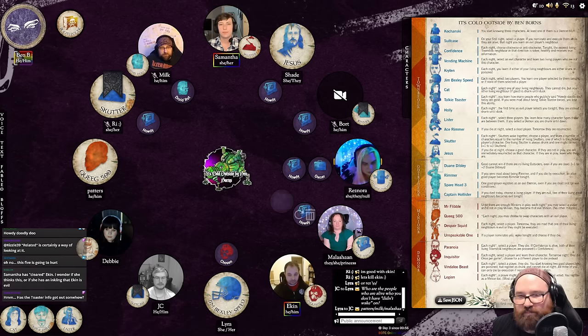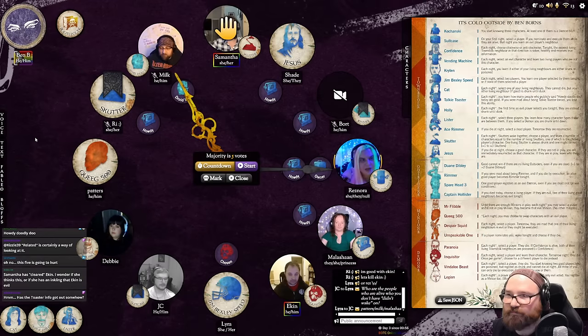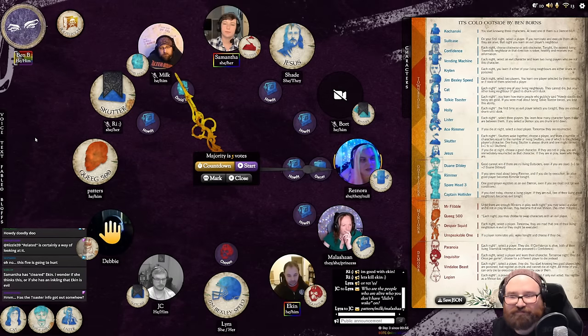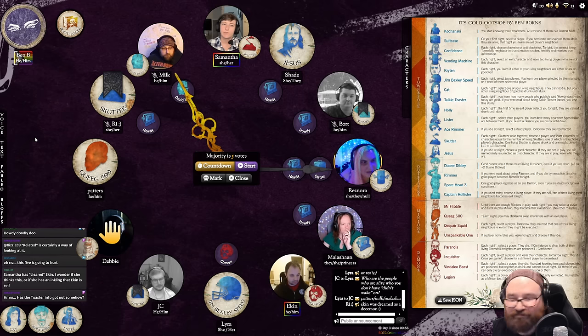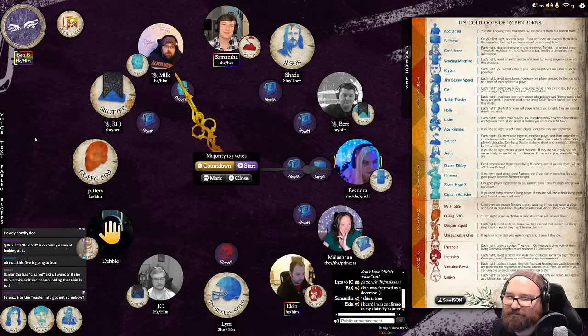Reznora nominates Milk. Reznora, tell us why you've nominated Milk. So the fact remains that we have three separate outsider character claims. Not like players claiming outsider. There's Spearhead 3, Duane Dibley, and Rimmer. We have successfully had a Rimmer pass. We seem to have more than one Duane Dibley. And then there's Milk claiming Spearhead 3. All three cannot be in play on this script.